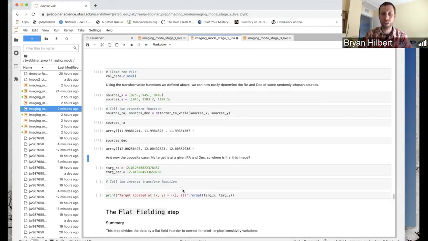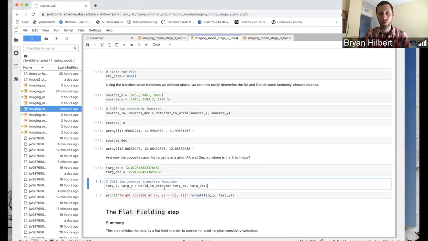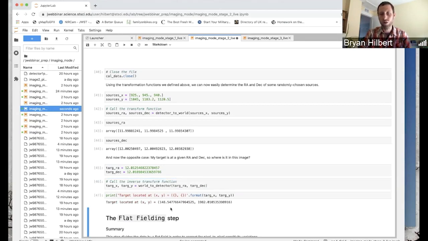And then the opposite case, say you have a target, you know the RA Dec, and you want to know where that target is going to fall on the detector in your image. Use the inverse transform, provide the RA Dec values, and here you can see we're providing just a single value instead of lists of values. That will calculate it for you, and it'll say your source is located at X, Y, of these numbers.